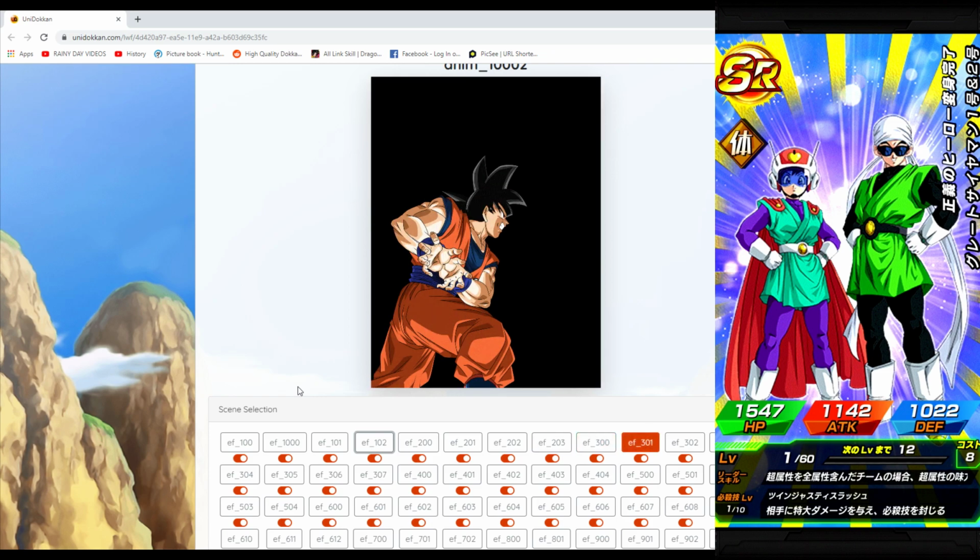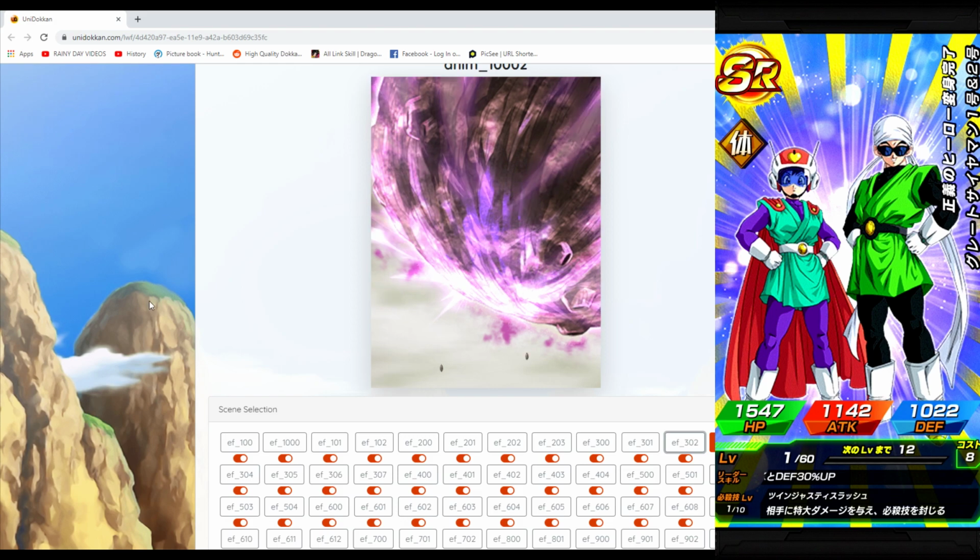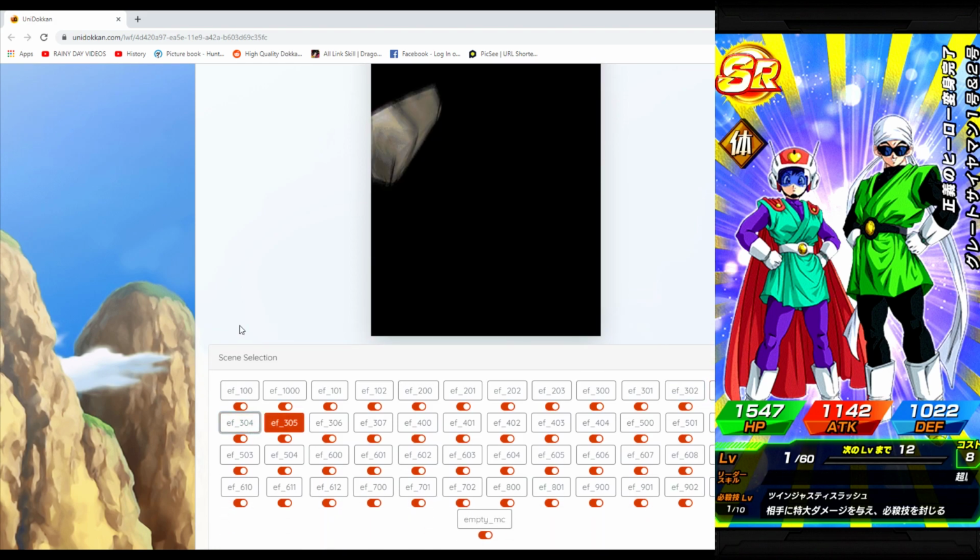There are going to be some repeat frames and stuff like that. It's just showing different animations and different scenarios. So here's a Goku one. It's kind of stagnant. We're just going to fast forward. Other parts of the animation, not anything particularly special.